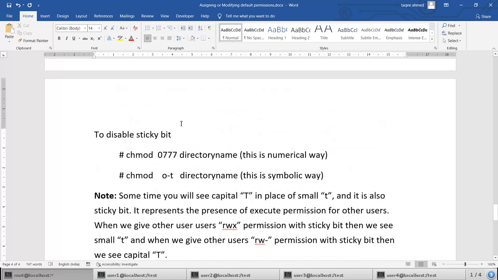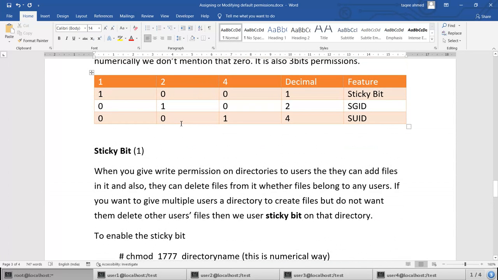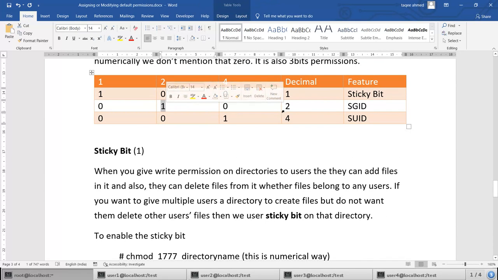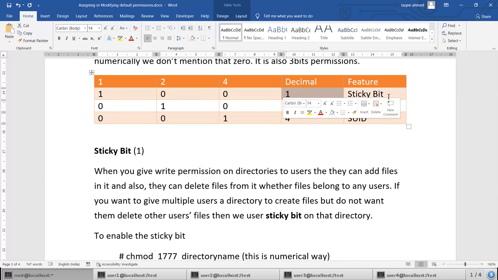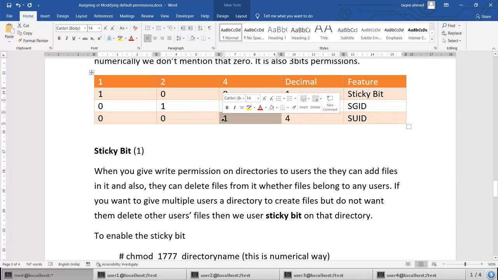Now why I am saying 2, because you know this table. If this bit is enabled, you will get number 2, and that number 2 means SGID. If this bit is enabled, the number will be 1, and 1 means sticky bit. And the next bit means number 4, and that means SUID.